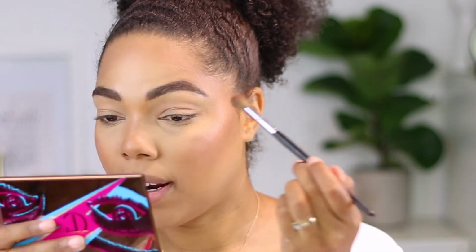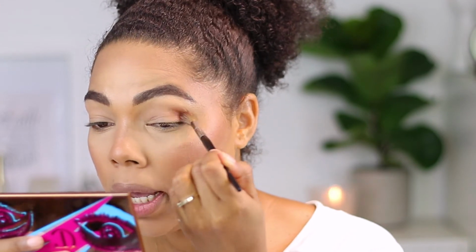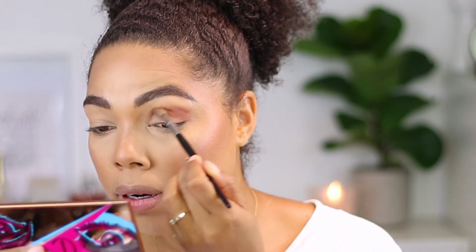This shade here that I'm grabbing right there is actually a satin shade, but one thing that I do like to do, especially on clients when I'm starting out their makeup, is I will set the entire lid with a satin shade, and it makes every other eyeshadow just glide on to the lid really, really easily. Pro tip. Heard it here first. Okay, I'm pretty sure I didn't make that up. So I'm gonna go ahead and grab that color.